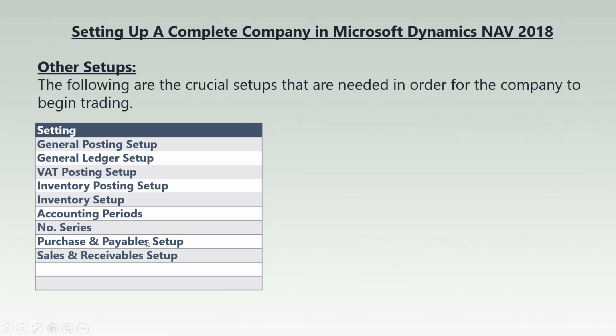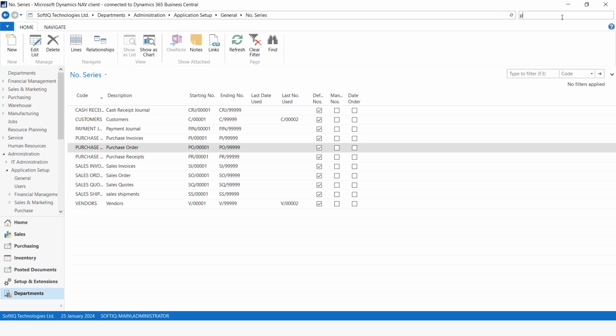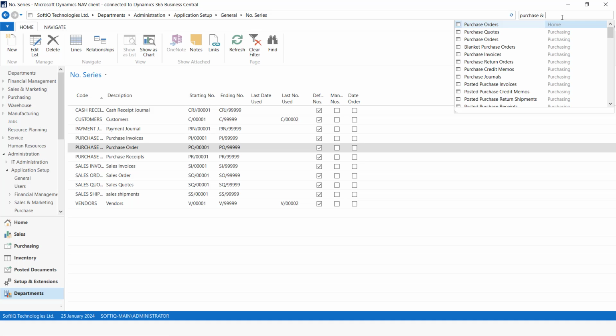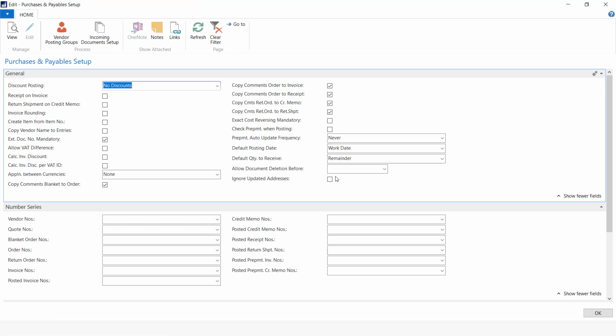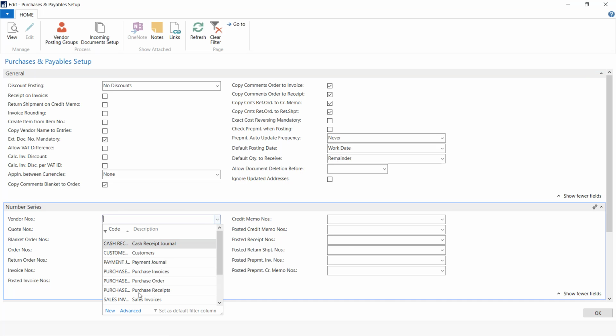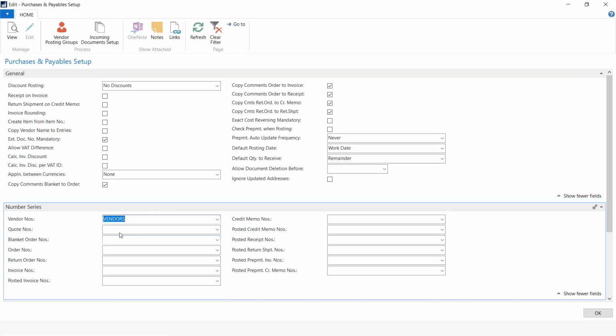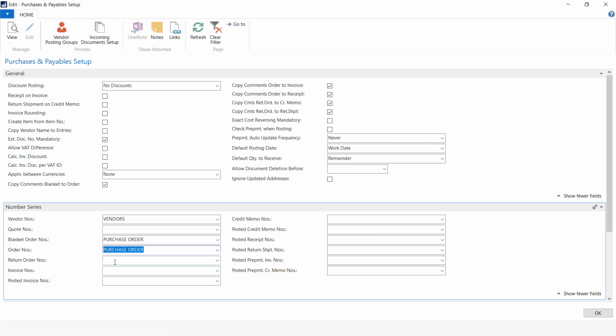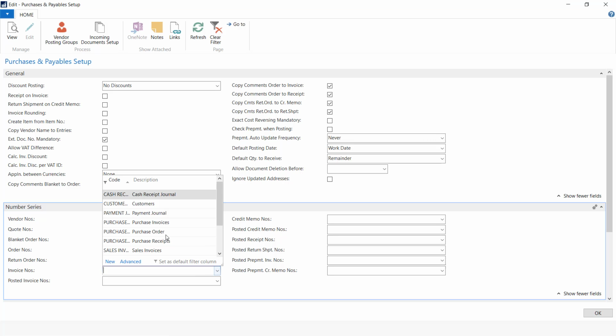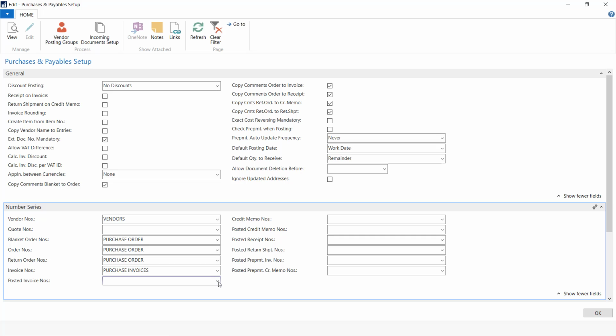So the next setup we are going to do is purchase and payables. So you can go here and type purchase and payables. On the purchase and payables setup, the first thing you want to do is ensure that you have put the number series for the vendors and for the purchase orders. So just come and insert them. For the invoices, you can choose purchase invoices.